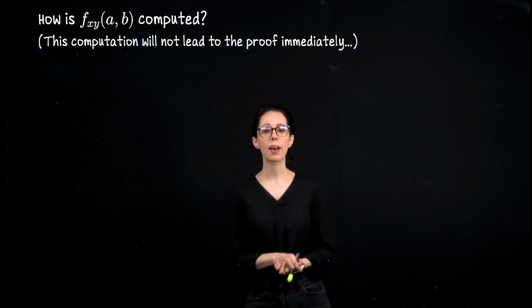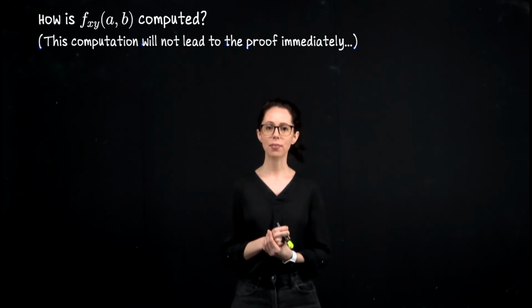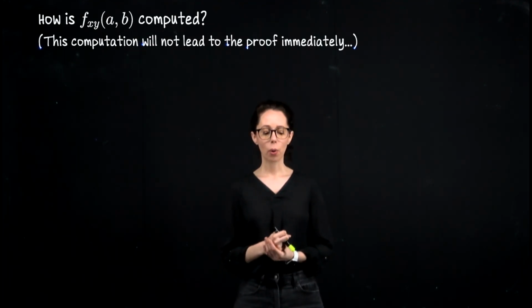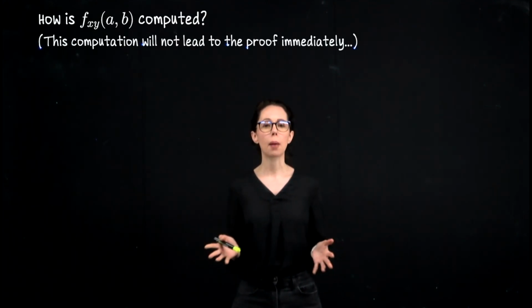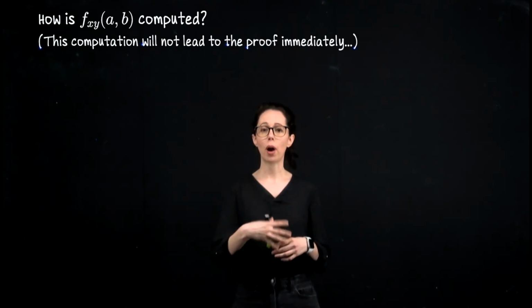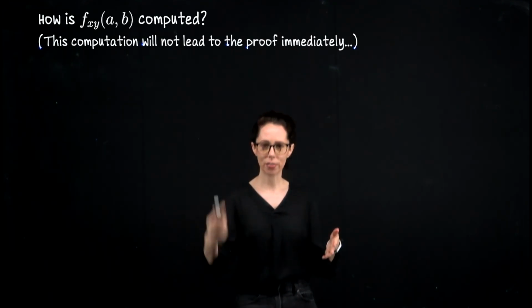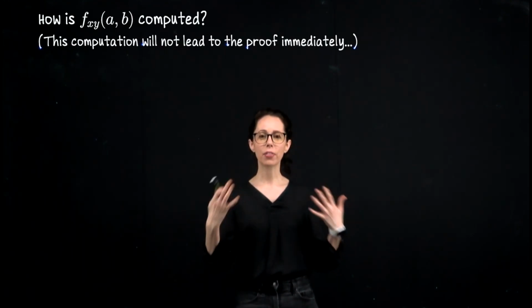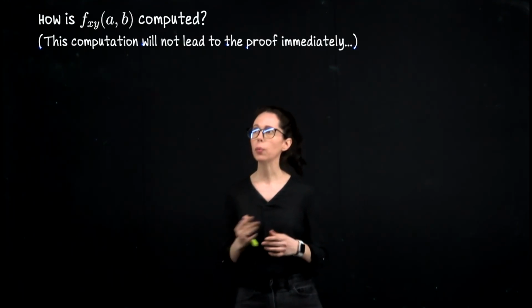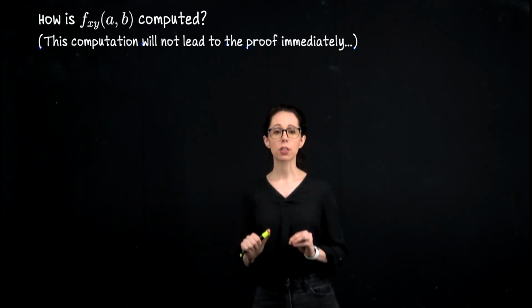We want to show that f sub xy at any point a, b in the domain is equal to f sub yx. What I'm going to do now is just a manual computation of what differentiating df dx with respect to y looks like. I think once we get in the habit of taking derivatives, we just look at a function, differentiate with respect to x and y, and we kind of forget that in the background is a sequence of iterated limits. So let me write down what those limits look like.